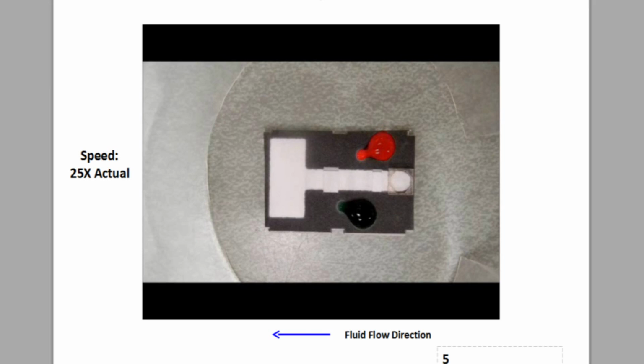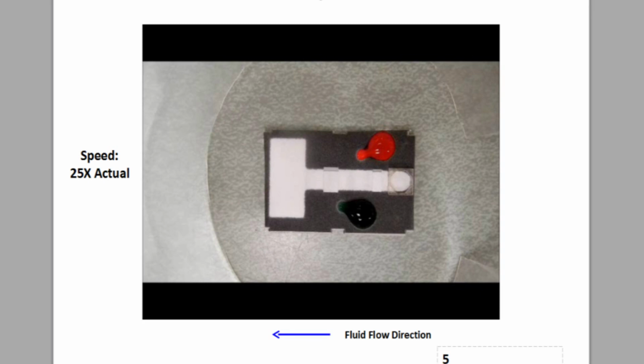This short video demonstrates the operation of the device. In this figure, you will see the same device as before, rotated 90 degrees. First, the 2 reagents are loaded in the 2 pads and remain there until triggered by the sample fluid. The sample fluid will be pipetted onto the sample pad and you will see it flow down the central channel. After some time, the red fluid will begin to flow, and sometime after that, the dark green fluid will flow.